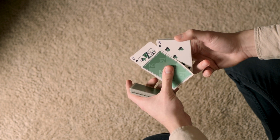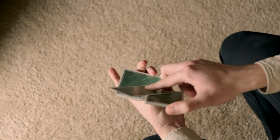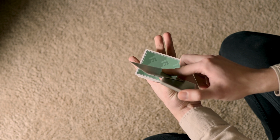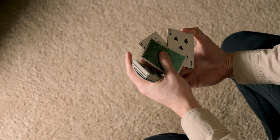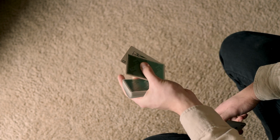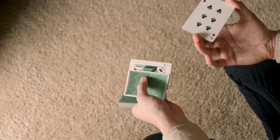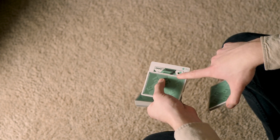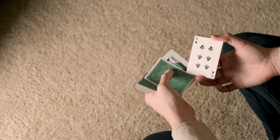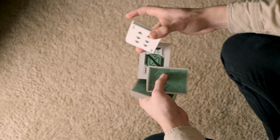You are then going to grip both of the single cards with your middle finger here. So this middle finger is going to press up and grip the cards like so. Okay? A pointer to improve how this move looks at this point, you want to have this bottom card out jogged slightly. Okay? Because we're going to go into a rotation next where this is going to rotate around.